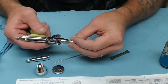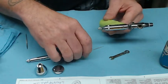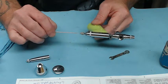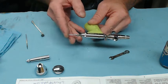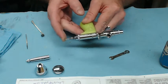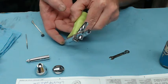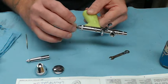Take your cap, thread your cap back on. That part's done. Slide your needle back in, all the way in until it seats. To know if you have it seated, flip the airbrush up and see if you see the point of the needle come out of the end of the cap there. If you do, you have it. That sits in that position.